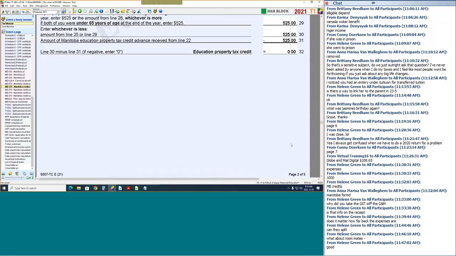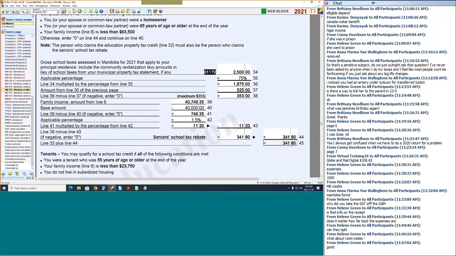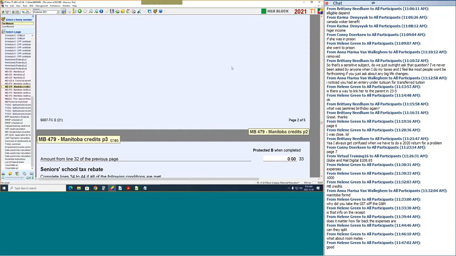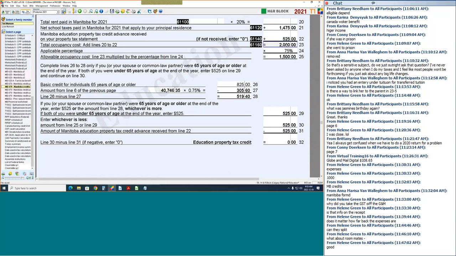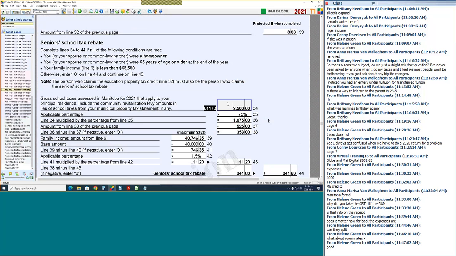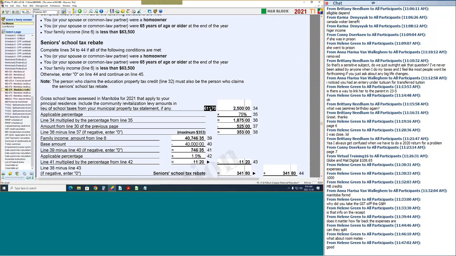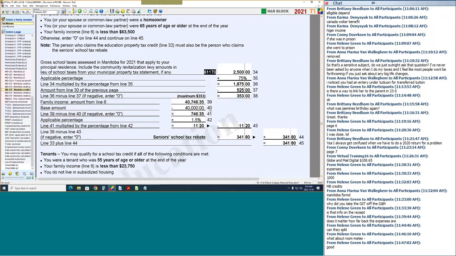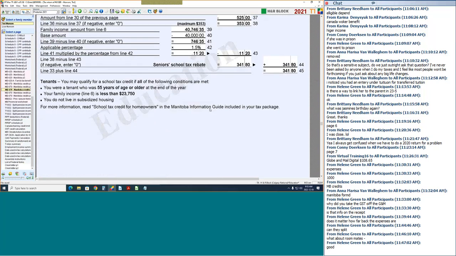So they're still not getting any property tax credit, but look, as a family, low enough income, they are going to get the senior school tax rebate, and that's where I needed the gross income amount, which is different than the net income amount. So if you remember, my net was $2,000, it was up here. My gross, $2,500, is a little bit more. They're going to get a little bit more senior school tax rebate as long as I've identified it. That's why we have two different pieces of data entry for this.